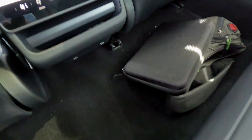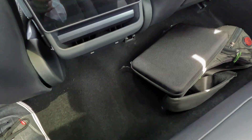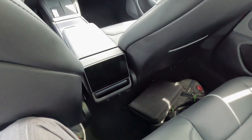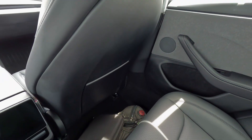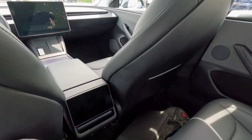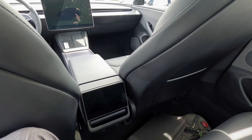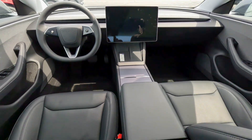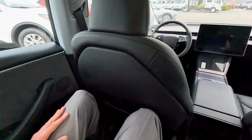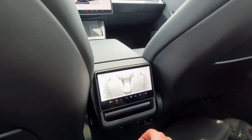Since it doesn't have drive shafts going through underneath the floor, gas tanks, or exhaust systems, it allows for a clean-sheet interior design — freeing up more interior space. This is a compact vehicle about the same footprint as a Honda Civic or Toyota Corolla, but I have the front seat adjusted for my height and still have plenty of leg room and headroom in the rear. It's a very comfortable place to be.